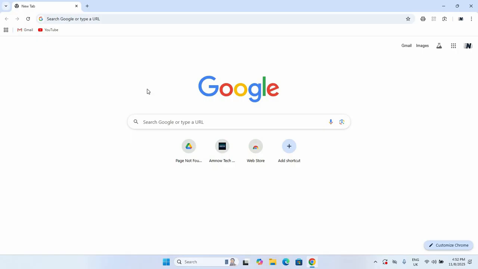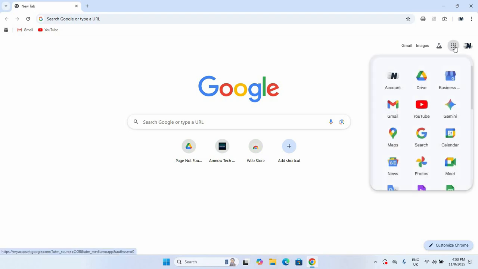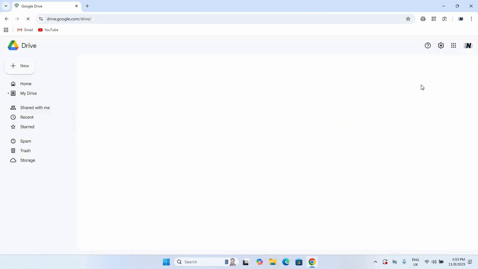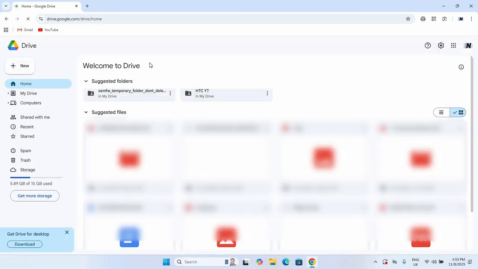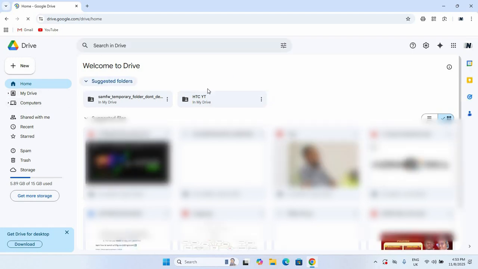So first and foremost, open your favorite browser and log in with your email. I am using the Chrome browser, and I am already logged in with my email. Once you are logged in, on these Google apps here, just click on it. As it drops down, you can see we have Google Drive. So click on the drive and it opens your drive. Now it opens the interface. This is just the interface. So I go to my drive.